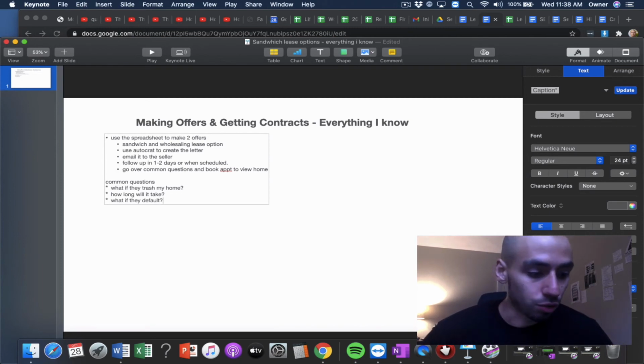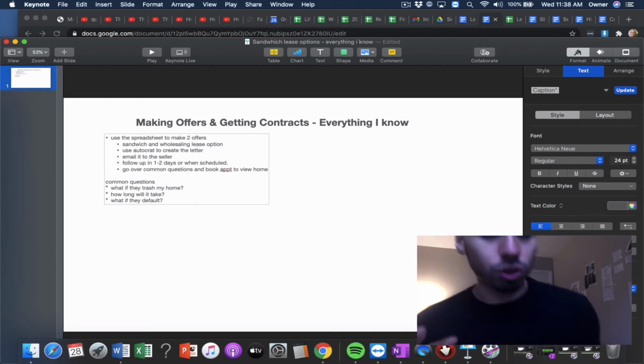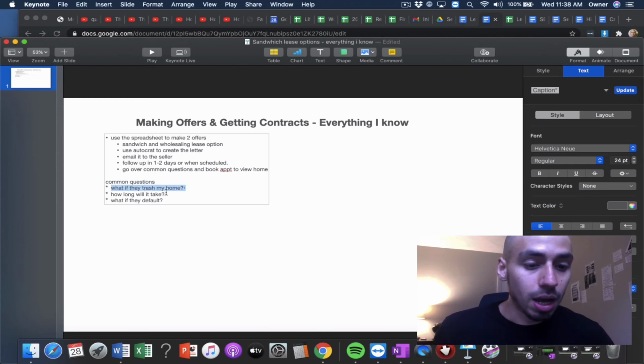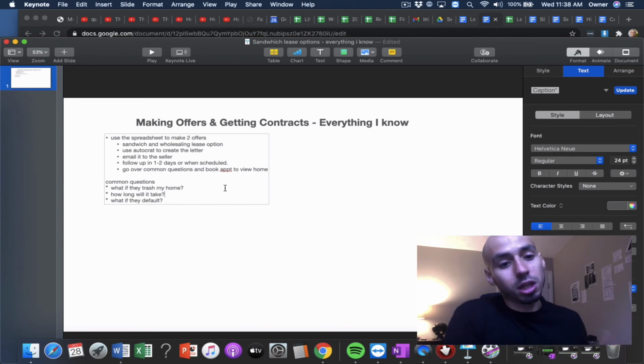You want to be sure that you come across using principles. Don't use scripting with this. The principle here is you're dealing with buyers. You're not dealing with renters. All right. So renters are more likely to trash the home than buyers. Renters only put up first, last, and security. Buyers put up 3 to 5% of the purchase price. Buyers want to own the home. They take over all responsibilities, all the utilities, everything. Renters don't, right? So that's the key premise there. So they're much less likely to trash the home. Could happen, but if it does happen, then if it's a wholesale and lease purchase option, the seller is responsible for the default. But again, you want to just make sure that the buyer is less likely for it to happen.